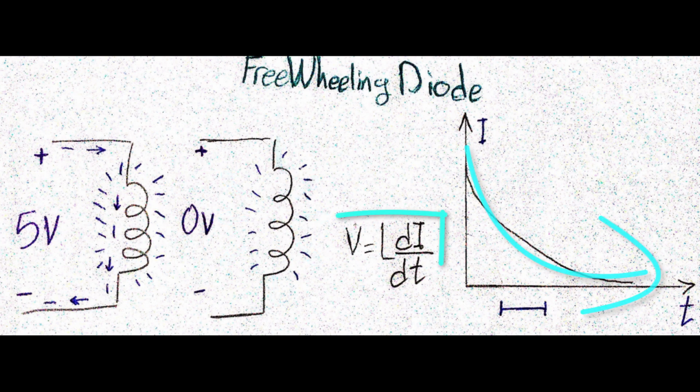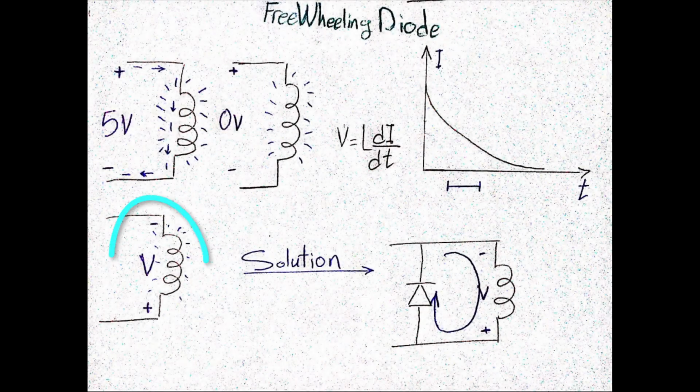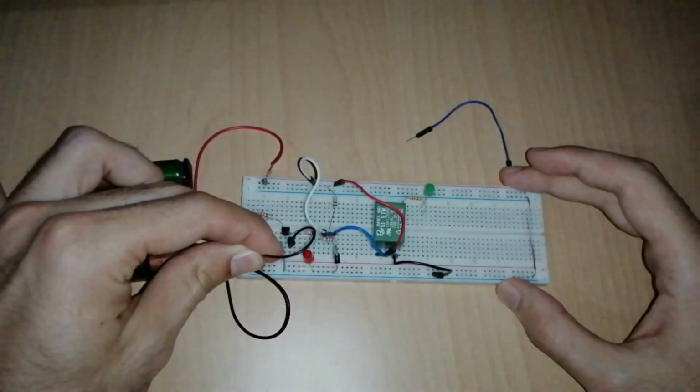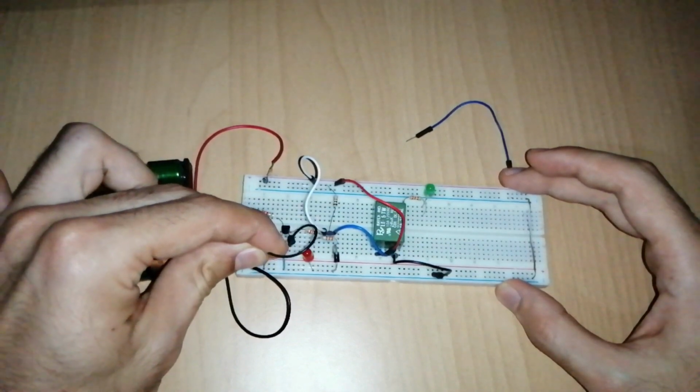And from the inductor voltage formula, the voltage is equal to the inductance times the current change rate. This will give us a negative voltage, since the current amplitude is decreasing. So, this will form a reversed voltage across the relay coil when de-energizing it, which will harm other components in the circuit. So, adding a parallel diode to the coil will remove this reversed voltage. This technique is very common and you may have seen it in other circuits. Having completed the theoretical part, let's do something practical.